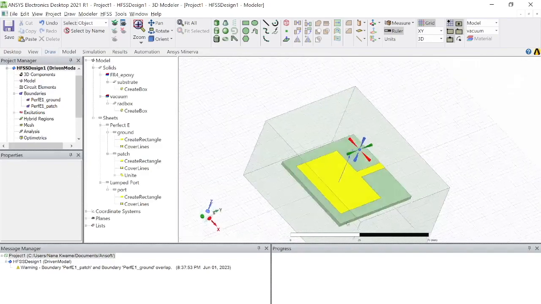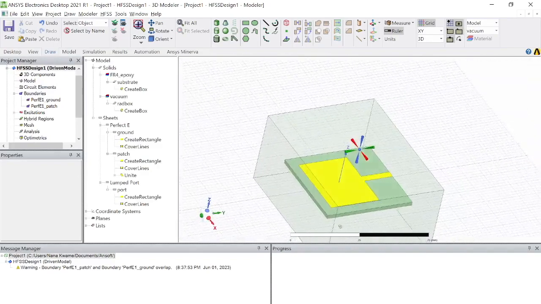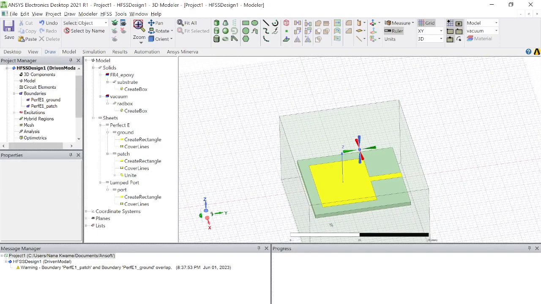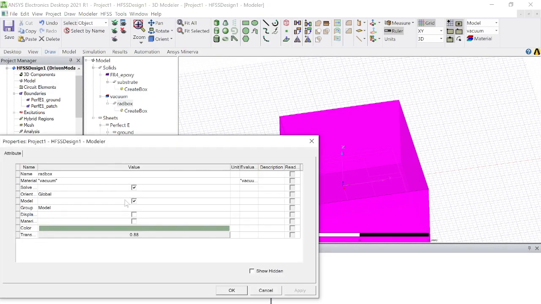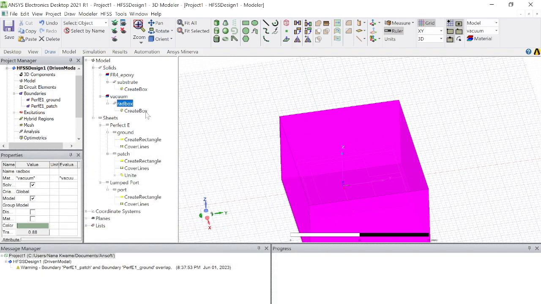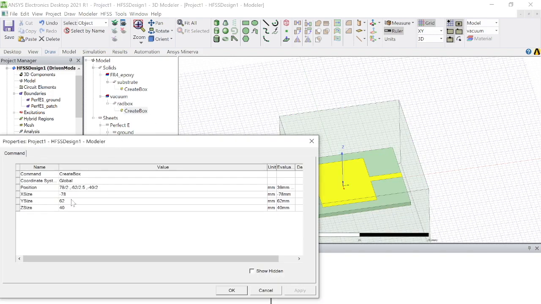It looks like I should expand along Y. So along Y, let me do 100.